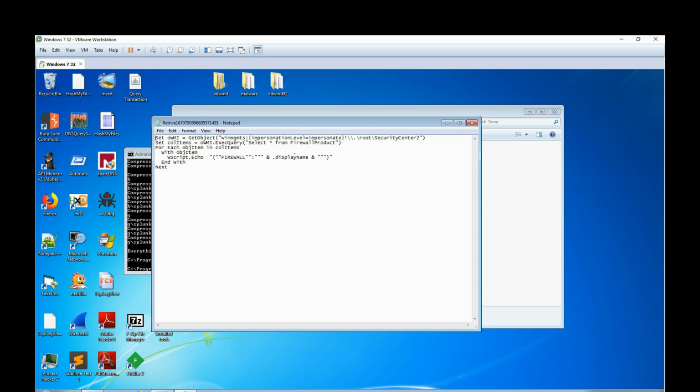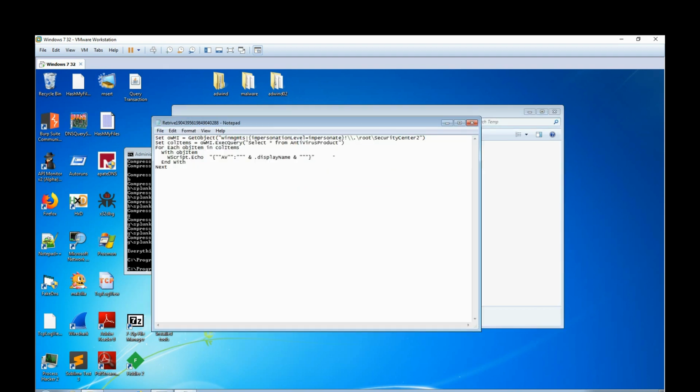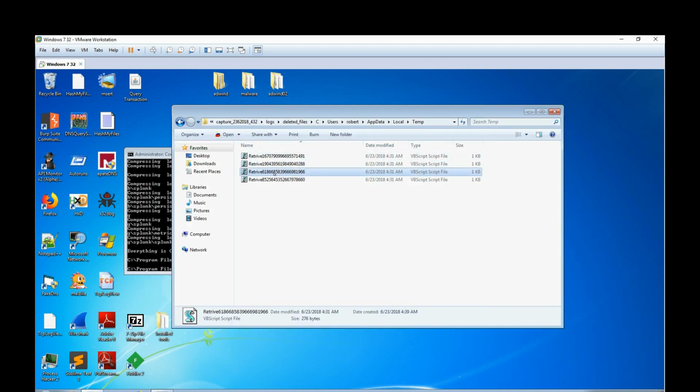Let's look at this next file. Antivirus, so it's enumerating any AV products in an attempt to bypass that as well. Antivirus, same thing.